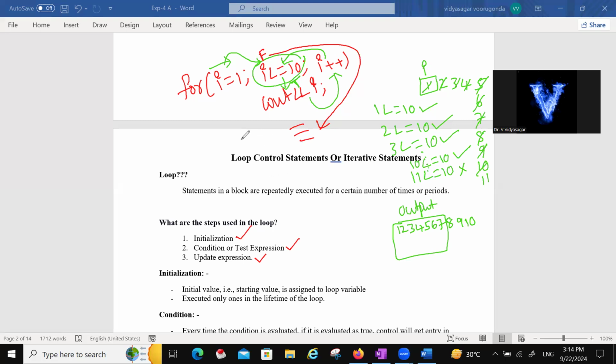So this is the syntax. First initialization will take place, next condition checking, next updation. These three statements are important: initialization, condition checking, and updation.